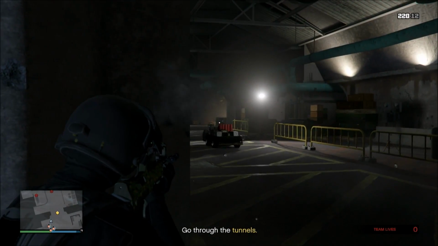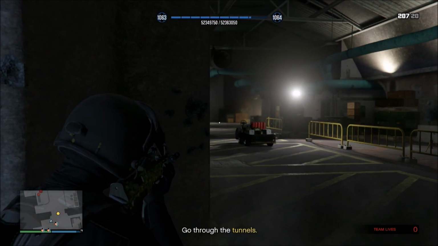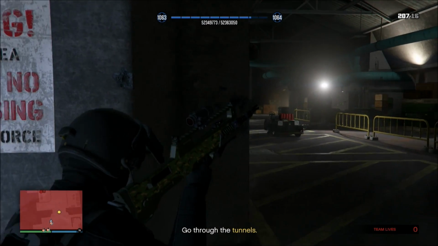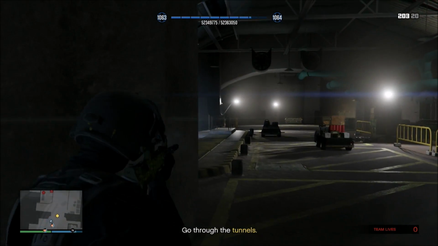Fight through these guys. Stay together in a group. Be all fire. Do not have just one person shooting. Have everybody shooting as much as possible. That way you're not just one target, and it's really hard for the enemies to target one person specifically. So right here, we're pretty much pushing up.